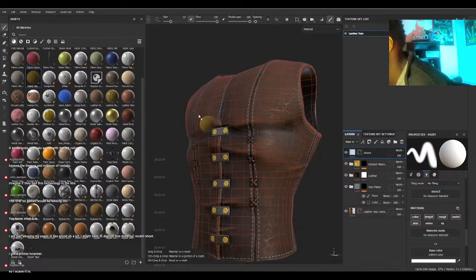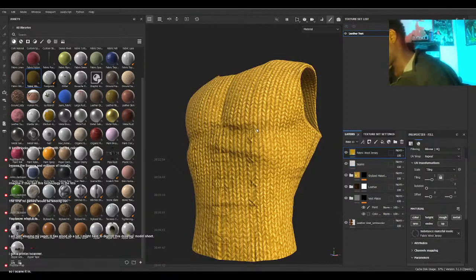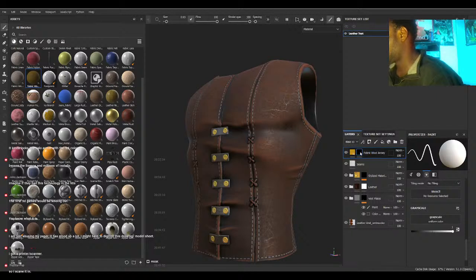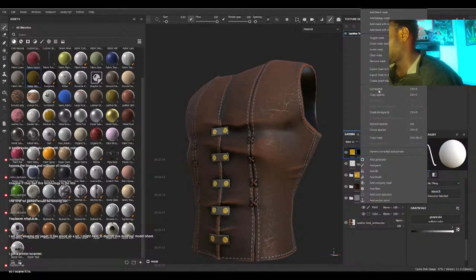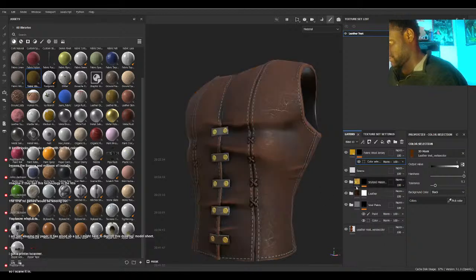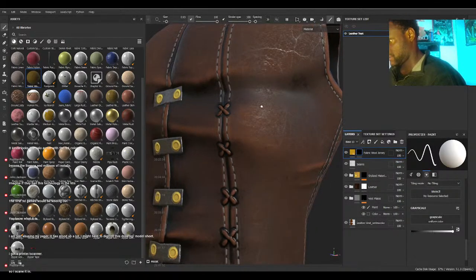Here we go. Black mask. Mask with color selection. Ooh, darn it. Never mind. We have to paint it.